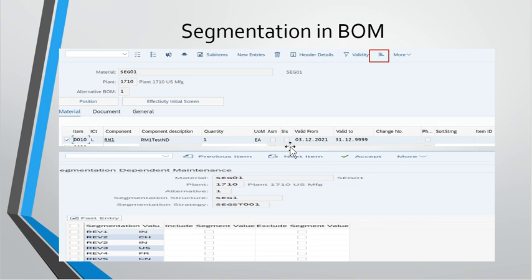Everything is enabled. Everything means from the master data side, production, and in production you will see on the BOM side, it is available at a component level. If you go to the material component, you will see this flag is coming.